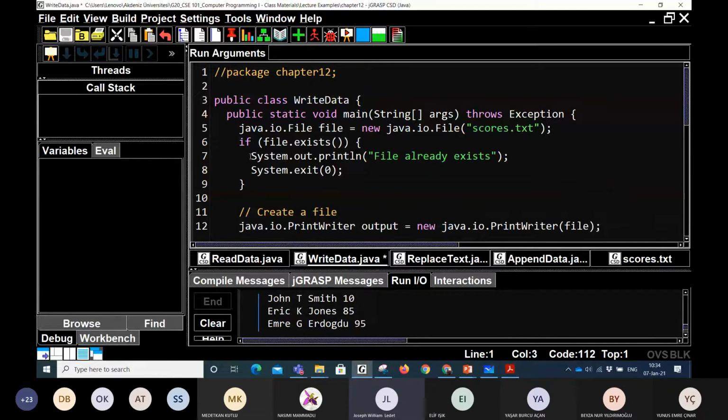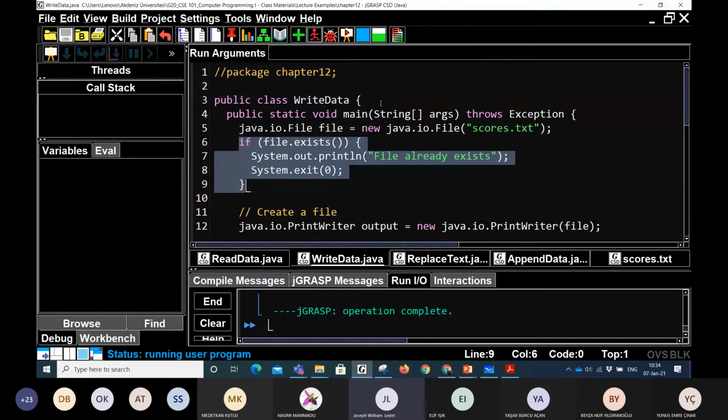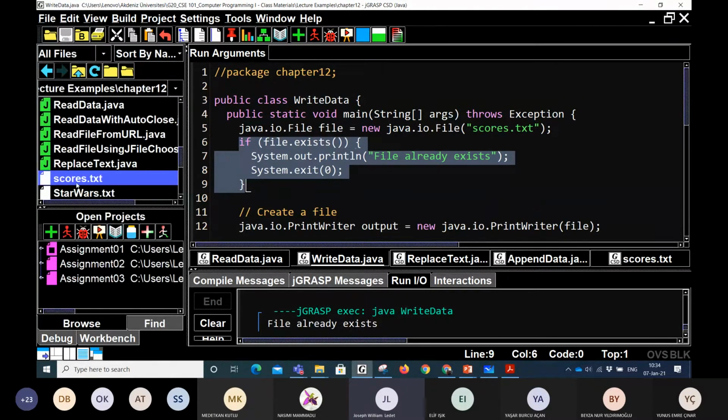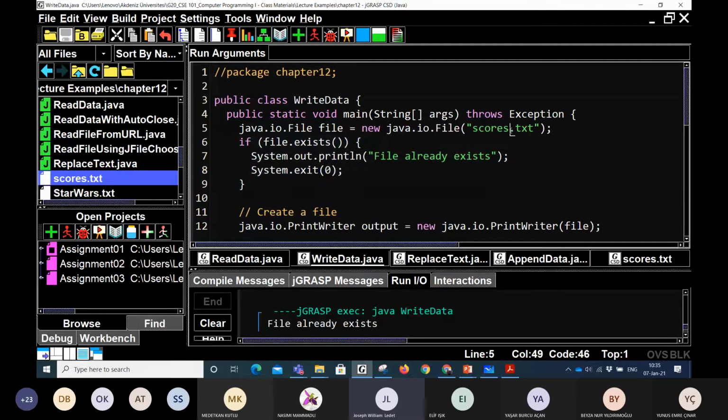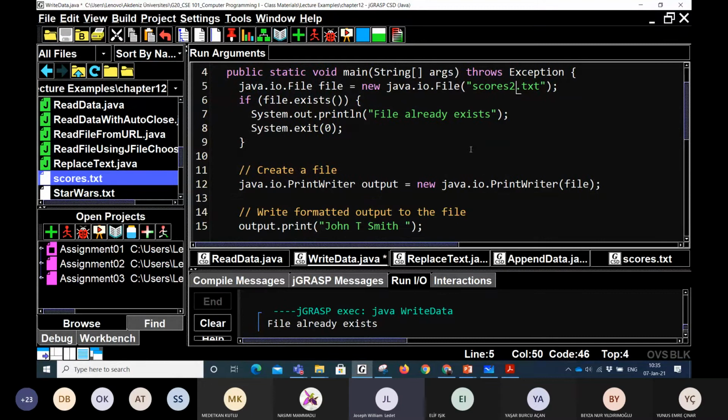Here we're saying that if the file already exists, we don't want to do anything or change it. So if we run it, this should give us the file already exists error, because the scores.txt file already exists. So let's change the name to scores2. We don't want to lose our old scores file; we just want to create a new one.